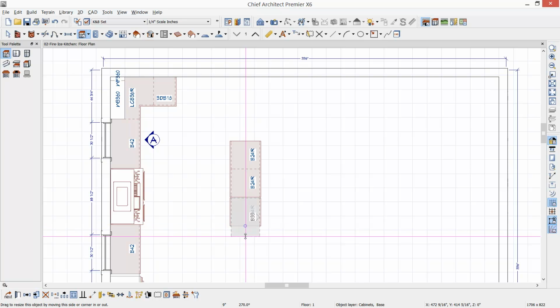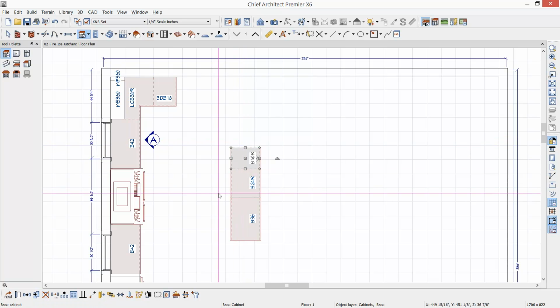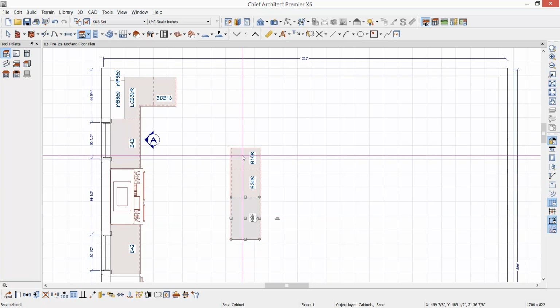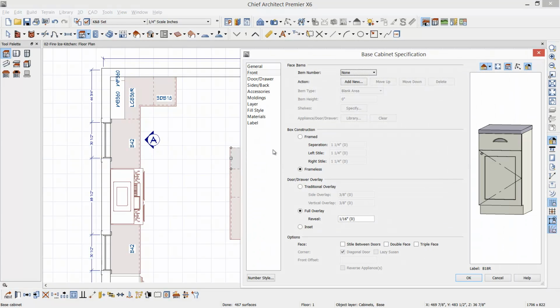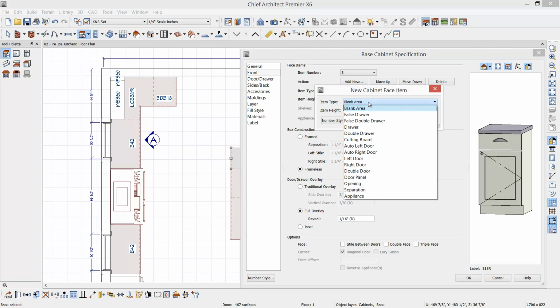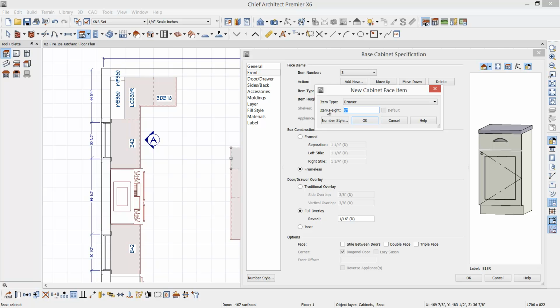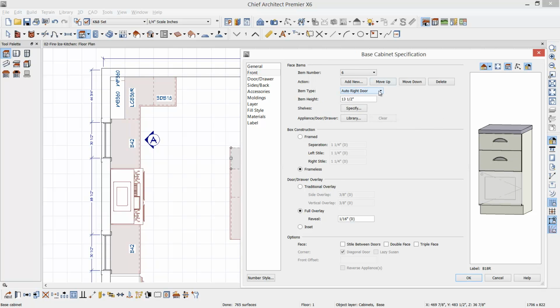Now this cabinet, let's resize that to a 36-inch cabinet. You'll notice the label update as I resize those. And we'll change that to an 18-inch cabinet. Now before I select these and copy them, let's go ahead and make a couple of modifications. In this case, I want to create a bank of drawers. So we'll just add a new drawer in here. Change the drop down and make that an 8-inch for the item height. And we'll select the last object here and just convert that to a drawer.